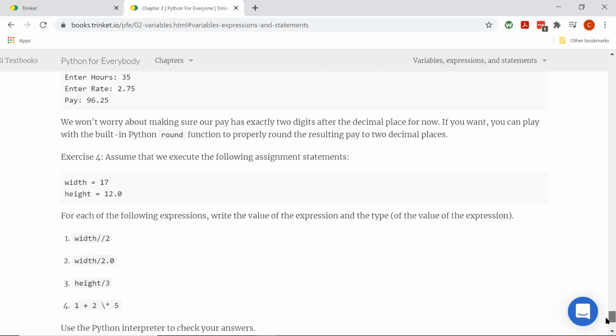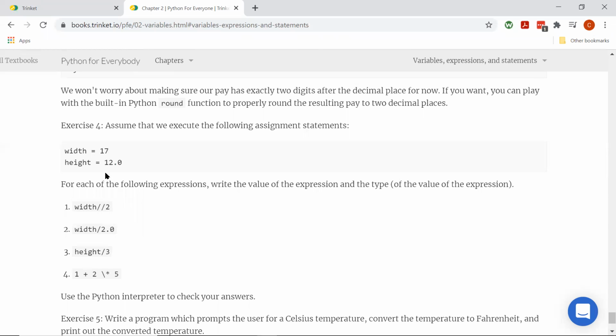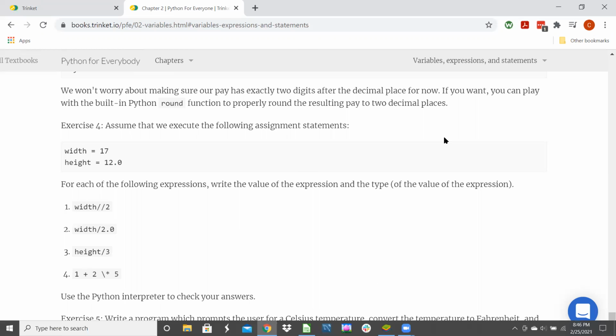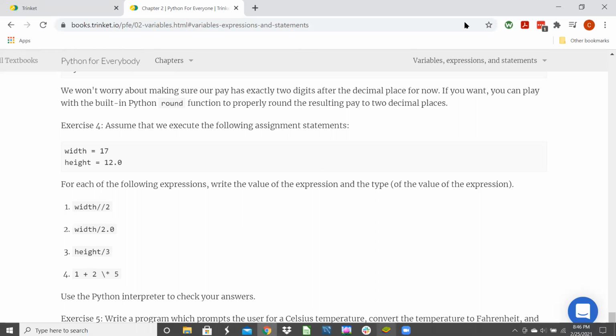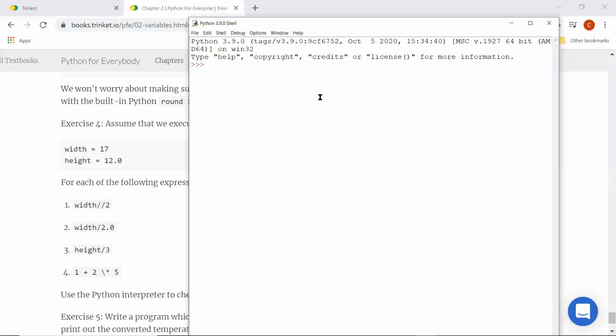Let's see. We can go over exercise 4 though. Let's do this one. Okay, so exercise 4. So here I have a Python shell up. You can do this in a trinket if you want to.